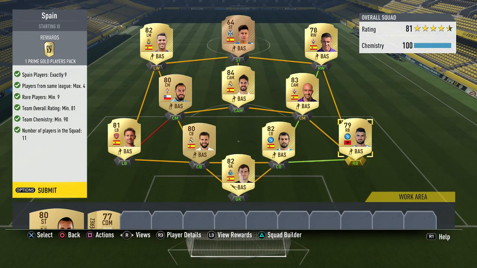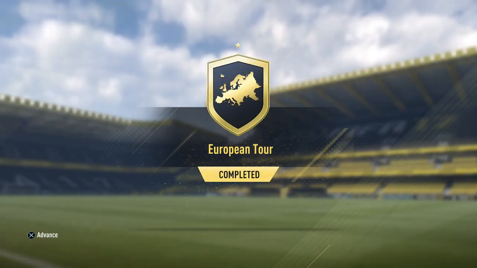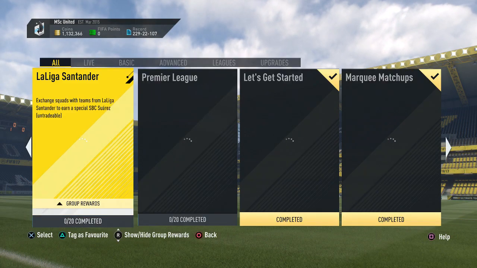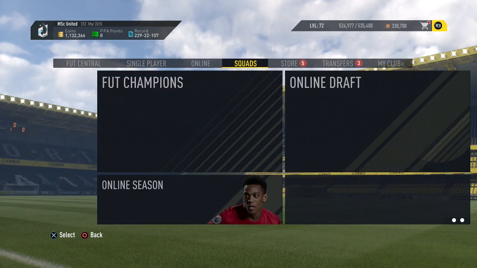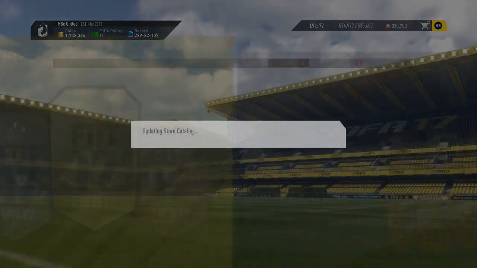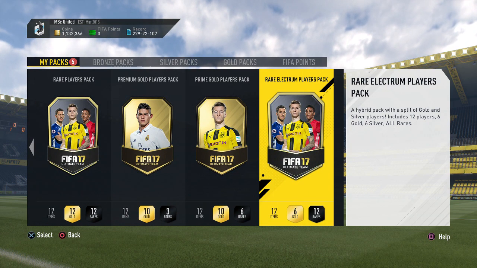In this case, we also complete the overall challenge, which will reward us in a second with the 50k pack. European Tour has been completed. Thank you very much, EA, for the 50k pack. There are a few decent cards out there at the moment. There is a nice Team of the Week with that Lewandowski card, obviously, out in packs. There's also a couple of Man of the Matches, as you can see in the bottom right here, with that Higuain card, obviously the best one that is available. But we will open them one by one.